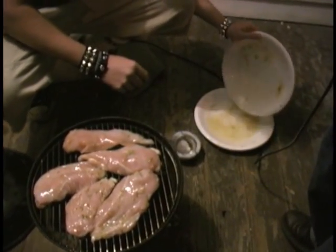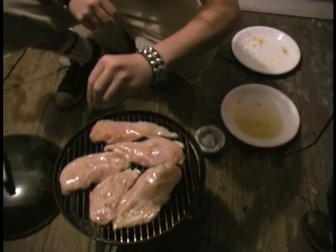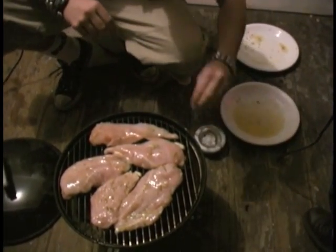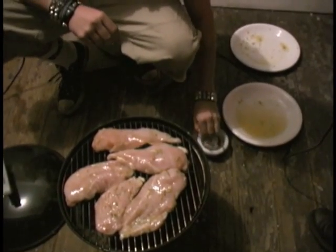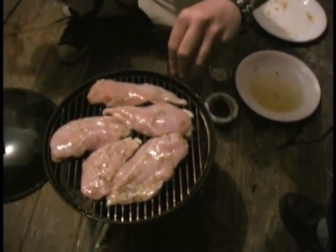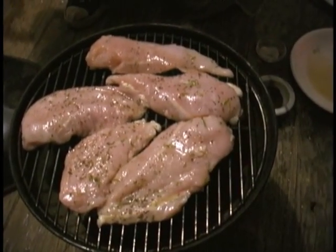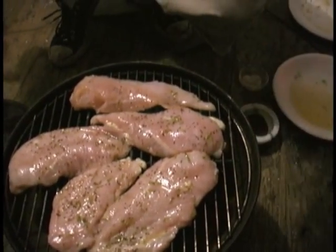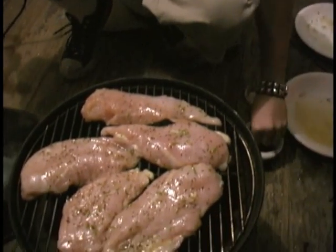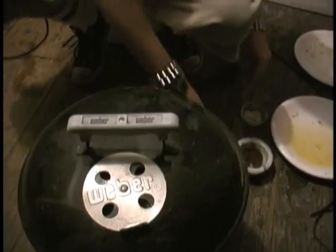Save some of that juice. And with my clean hand, just sprinkle the tops with some salt and pepper and the toasted cumin. Excellent. Throw the lid on these guys and head back in.